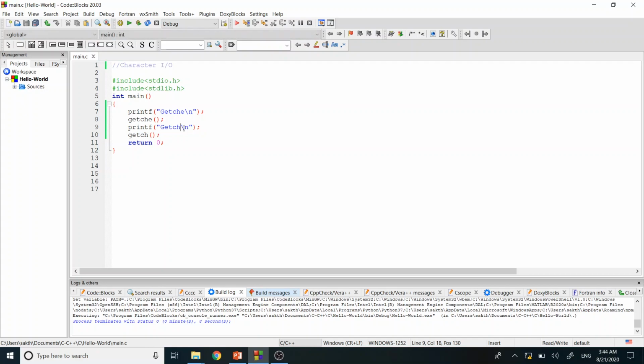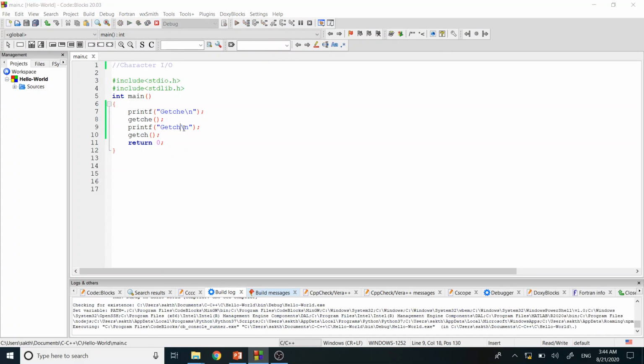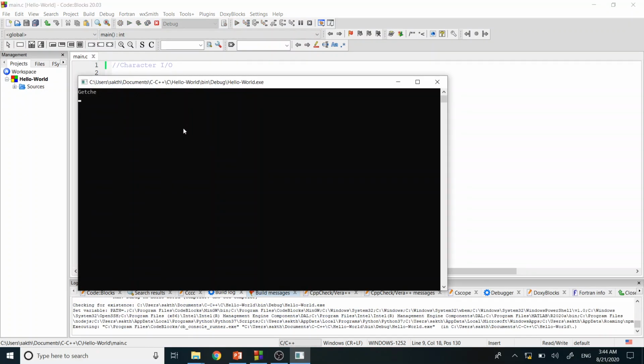Now I'm running the program. Here for getche, I'll type the character a. As soon as I type a, you know what I typed. But in the case of getch, I type a, and you will not get to know what I typed here.